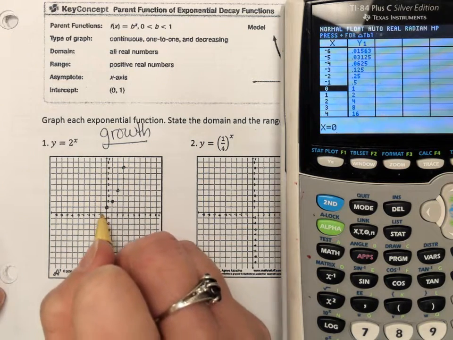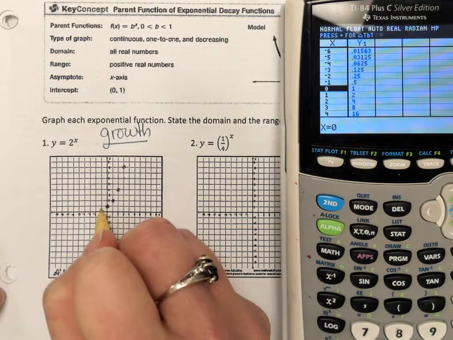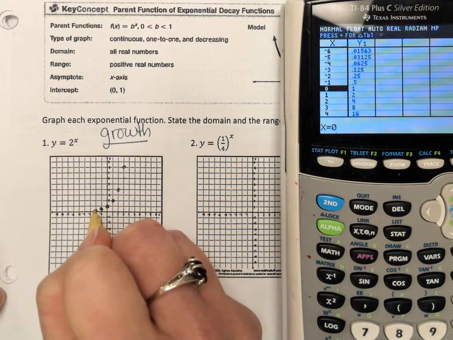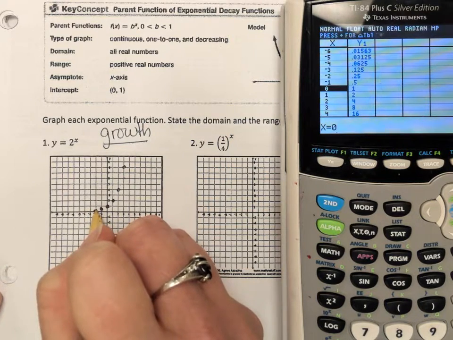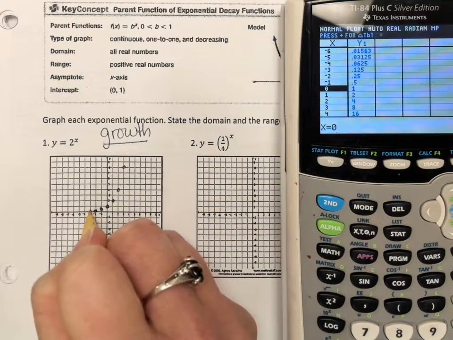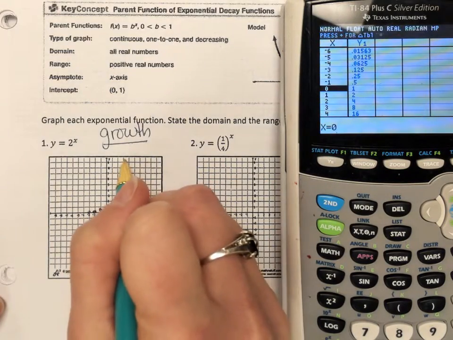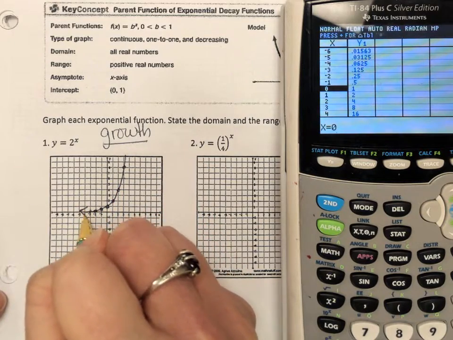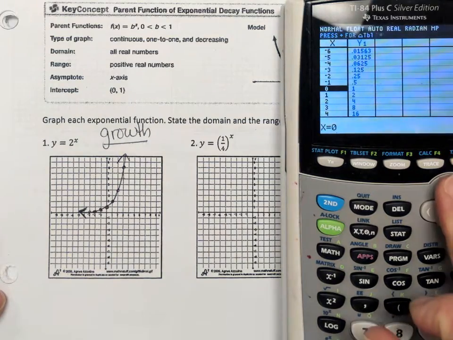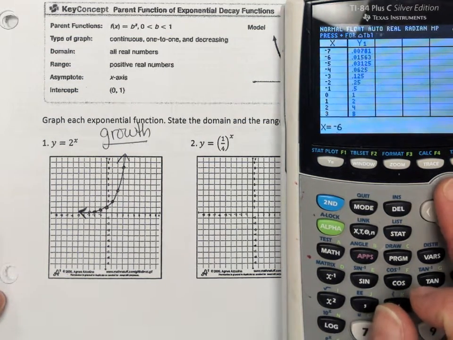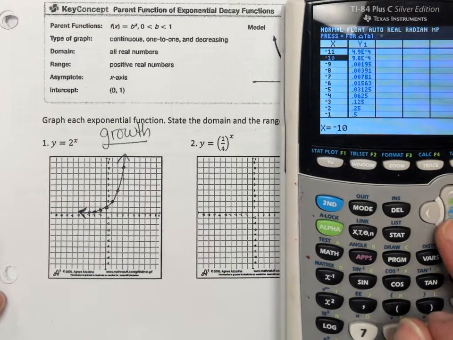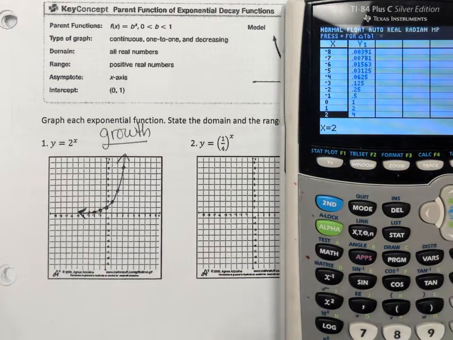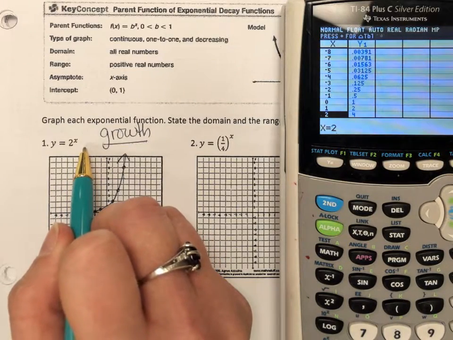Alright, so let's go on the other side. Let's do some of these on this side. Let's see, -1. What's -1 have? 0.5, okay. And -2 has 0.25, which is barely above the line on this tiny graph. And -3 is right there. Alright, so look on your calculator. All of those points are getting closer and closer to what number? 0, right? Why are they getting closer and closer to 0? Because I'm not adding or subtracting anything back here, right?